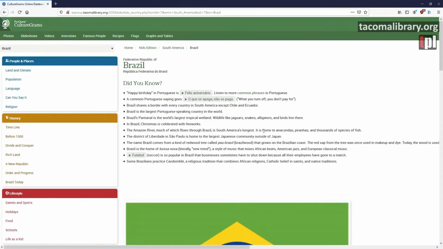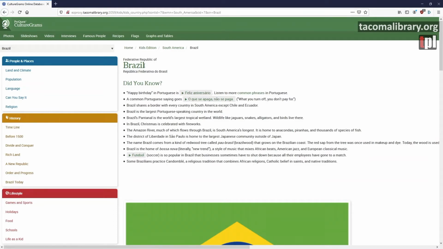Once you are at the country that you would like to learn about, you'll see here on the left, it separates everything into categories. These are all common categories that are requested to be included in kids' reports for school as well. So it has lots of resources that you would often be able to find in a book, but you can find right here. And these are all fact-checked and real facts.